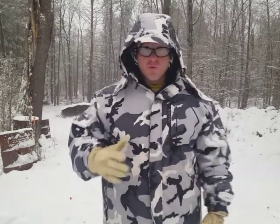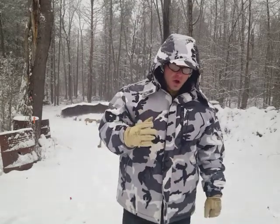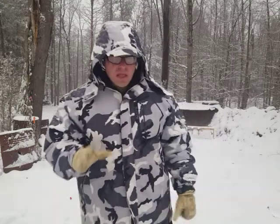Now, there's a lot of choices out there as far as holsters for your gun when you don't have a light on it. But when it comes down to holsters that are meant to carry a light, there's a limited number of options, or there's a lot less of them. So that's the reason why I specifically asked for this one.